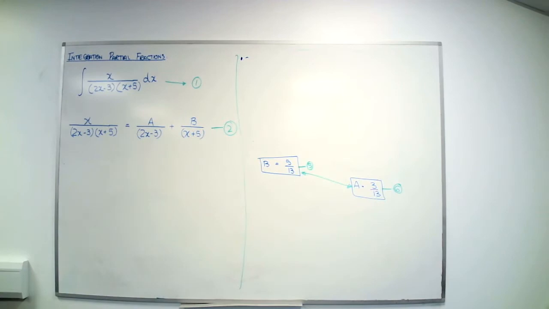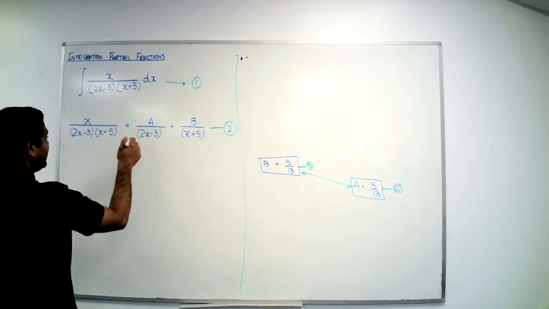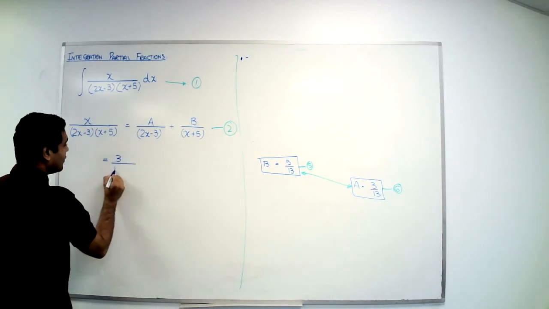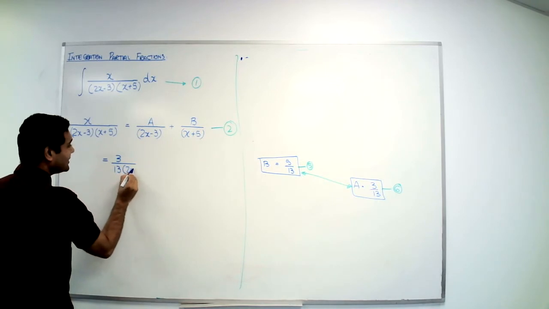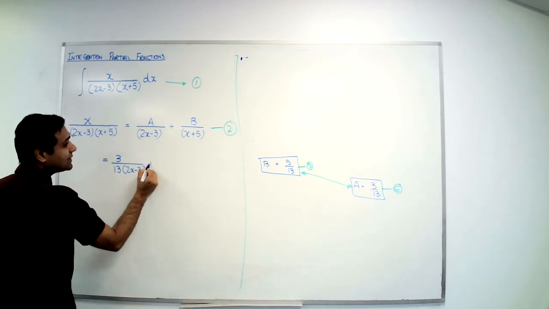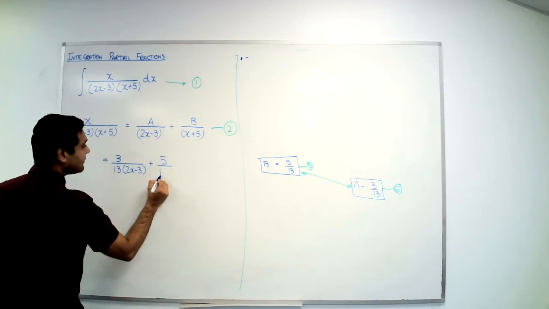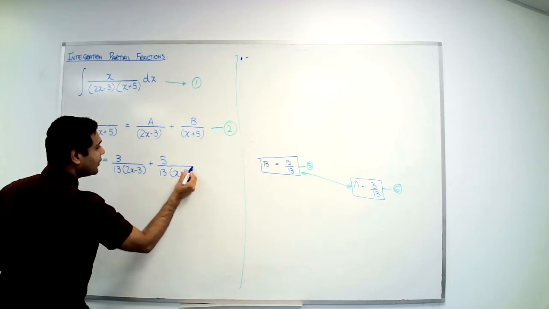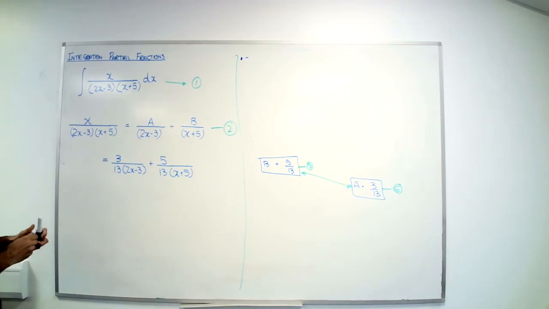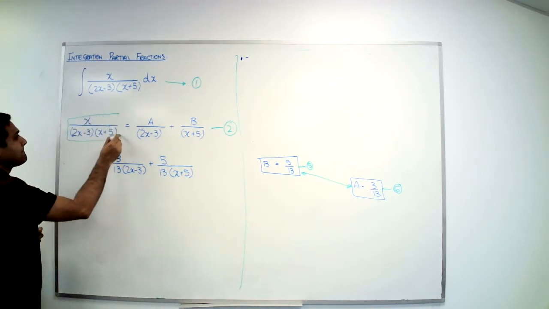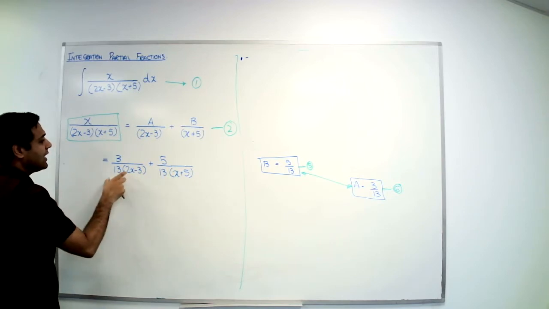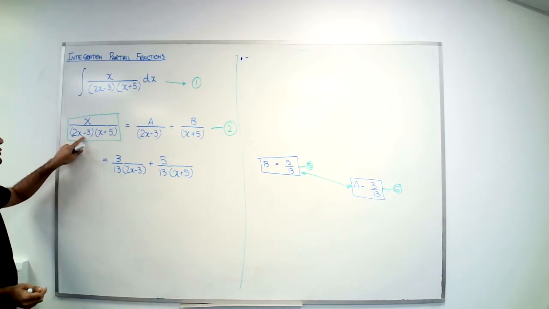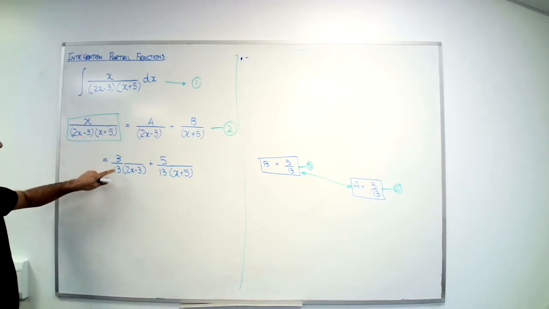Okay, now we got the value of the A and the B. So I would put the value of the A here. So A is 3 over 13. I write 3 over 13 and the 2x minus 3 as it is. Plus the B is 5 over 13, and x plus 5. Okay. So what I've done is I've broken that bit into two partial fractions and I find the value of the A and find the value of the B. Rather than integrating this one, which we don't know how to, we can integrate this bit.